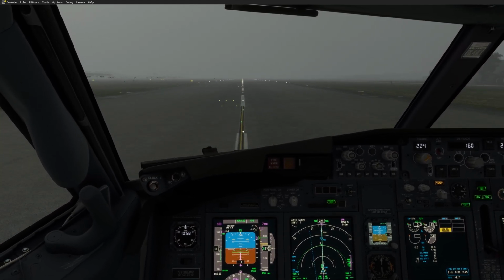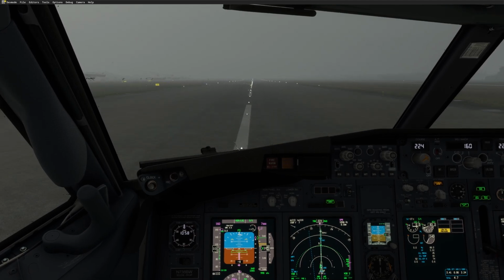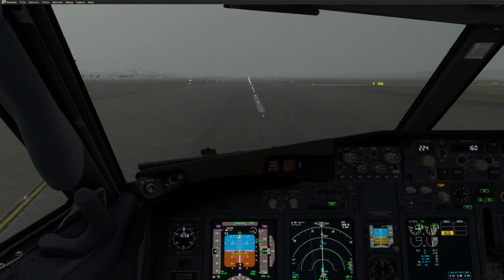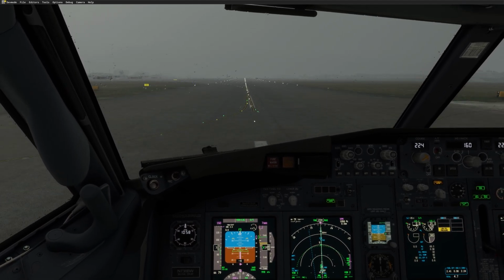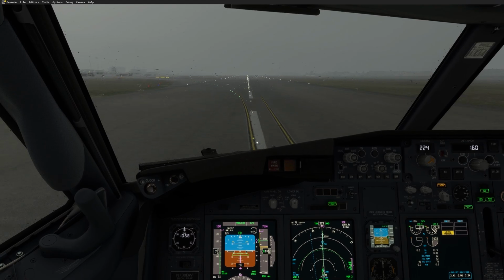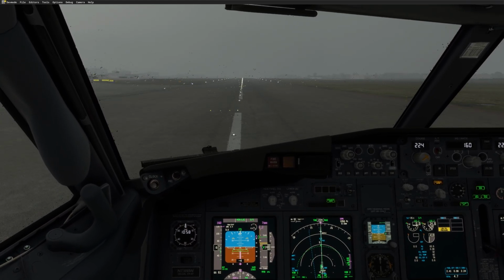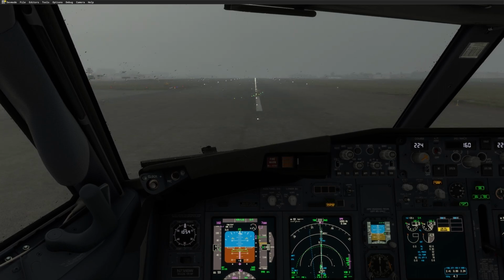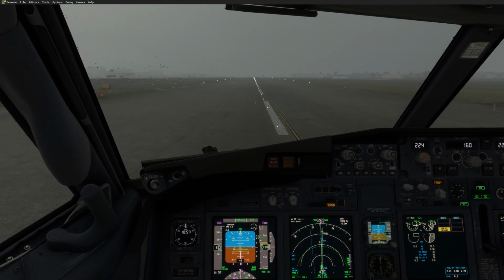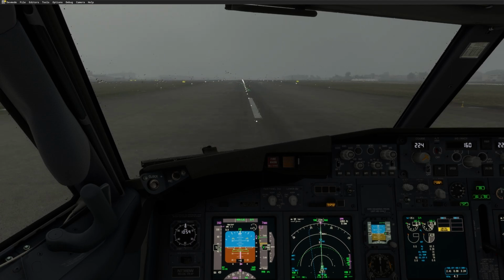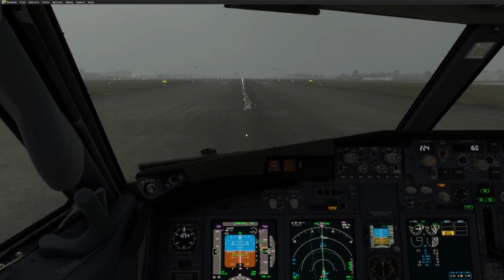Long runway, so we don't need to brake aggressively. And we will stop. Take the second to the left. No rush. But as I told you, we always stop on the runway to advise our cabin crew. Normally, when you declare an emergency, you will have the fire brigade coming to the aircraft as well. So they can assess your aircraft, make sure that everything looks good before letting you taxi the airplane to the gate. So the best thing to do right now will be to stop your aircraft right there next to an exit.